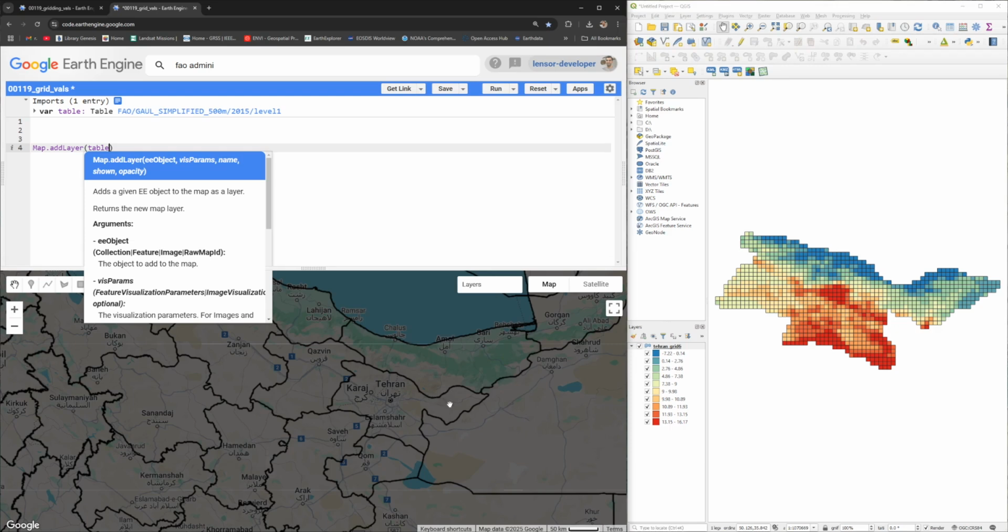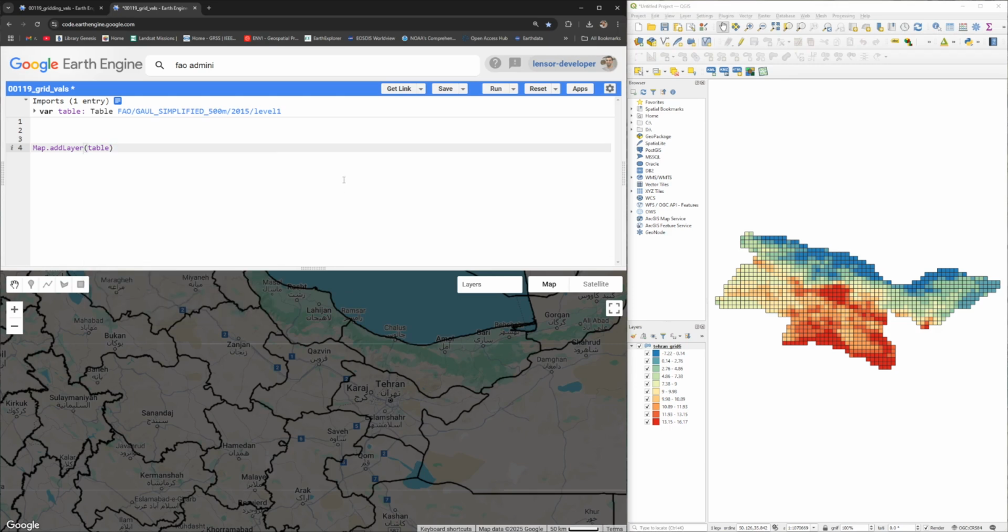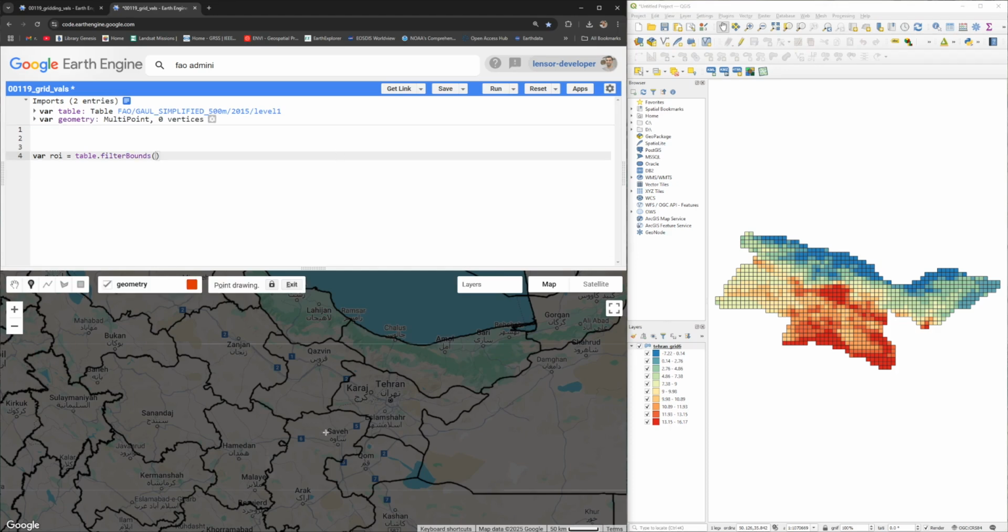I'm gonna select and separate the region including Tehran, the capital of Iran. That's why a new variable, ROI, is created. From the input table, filter based on a boundary. The boundary intersected with the geometry.